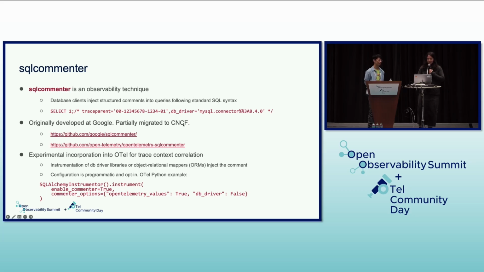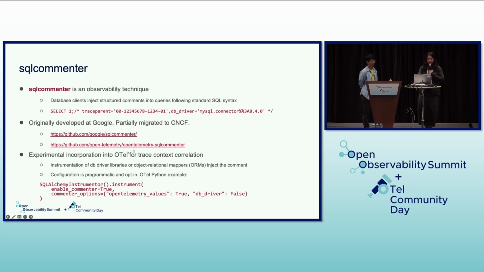SQL commenter was originally developed at Google, and it's still at the original Google SQL commenter repo right there. It's been partially migrated to CNCF to this OTel repo. A bit more on that later. SQL commenter right now has experimental incorporation into OTel for trace context propagation. So it's the instrumentation of database driver libraries or object relational mappers, aka ORMs, that do the injection of the comment. And right now, configuration is programmatic and opt-in.